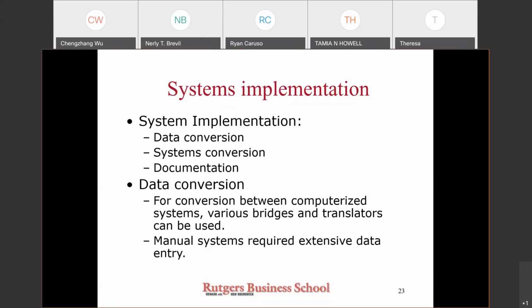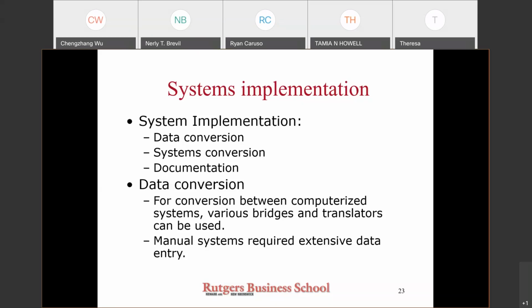The second conversion option is called parallel conversion. As the name suggests, the old and new systems are operated in parallel. That means all transaction data are input into both the new and old systems.